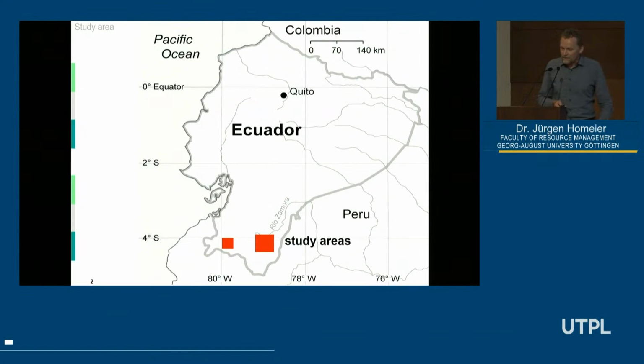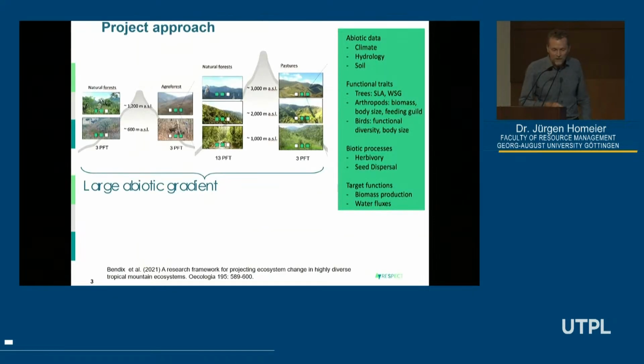You know already the study sites. It's a dry forest close to the border with Peru, and then the elevational gradient along the wet forests from 1,000 to 3,000 meters. And you have seen already this picture showing again the different sites, and like Matthäus and Wolfgang, I will stay with the forest plots. So only the plots here at the left.